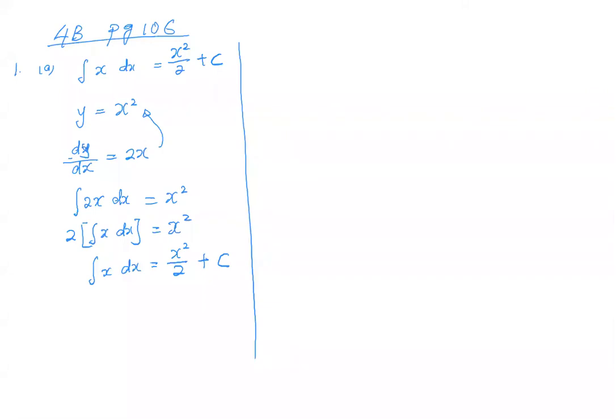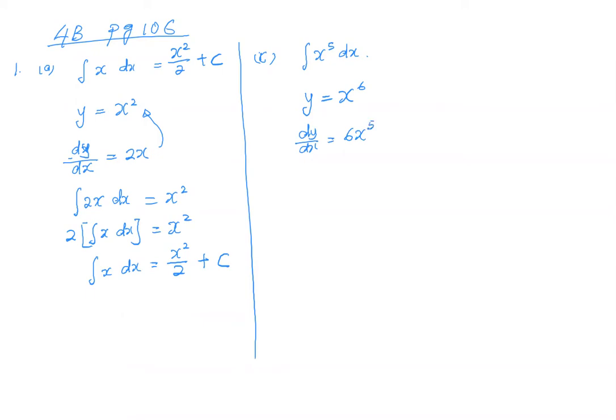So now let's try part C. If I want to integrate x to the power of 5 dx. We know that when we do differentiation, the degree will go down by 1, am I right? So now can you please tell me what should my y be? In order that differentiation will give x to the power of 5, my y should be x to the power of what? 6. So if I differentiate this, it will be, am I right?